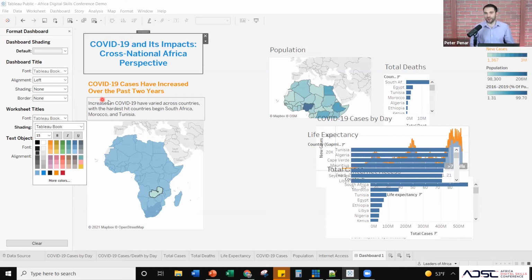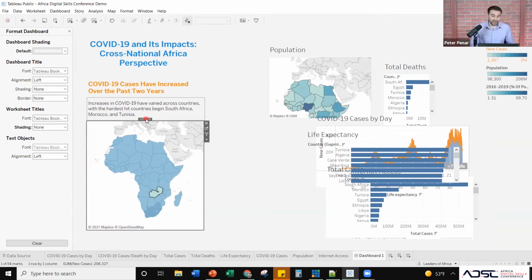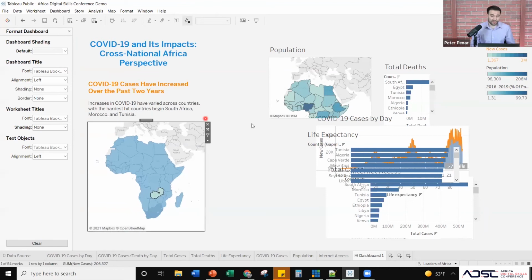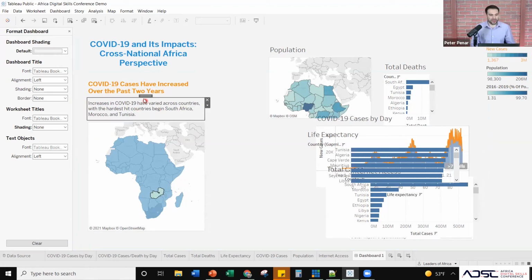So if you want to do it all at once, you can do it right here. But oftentimes, what I'm showing you is we're doing it in individual ways, right? So let's move it here and there, right? So again, we have different things that we can do, and then we can format.